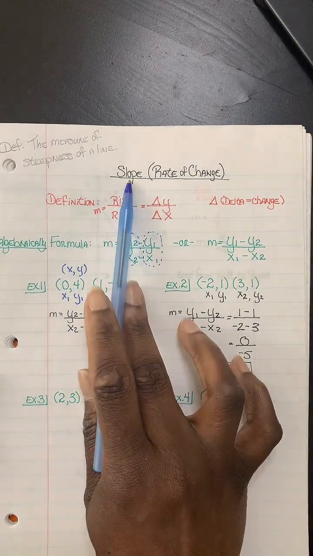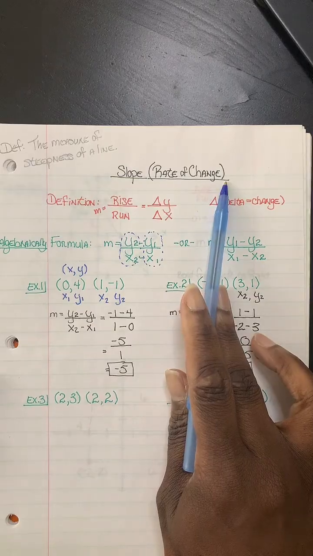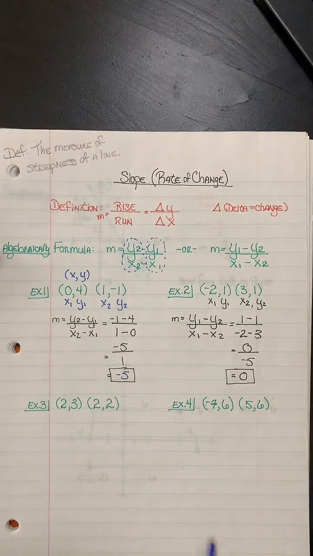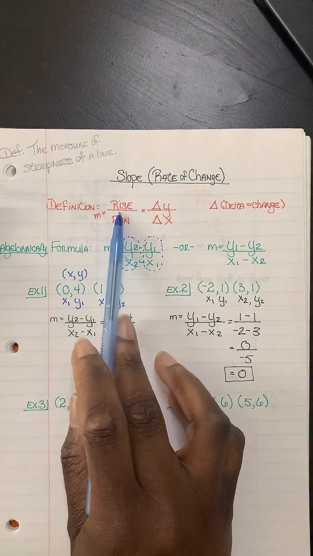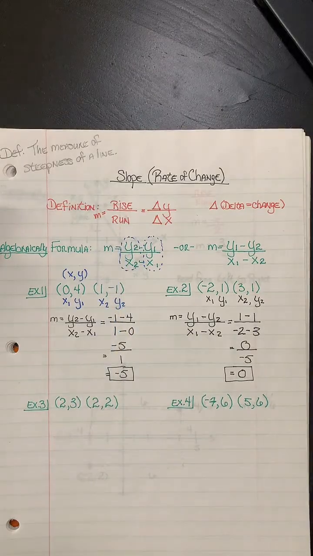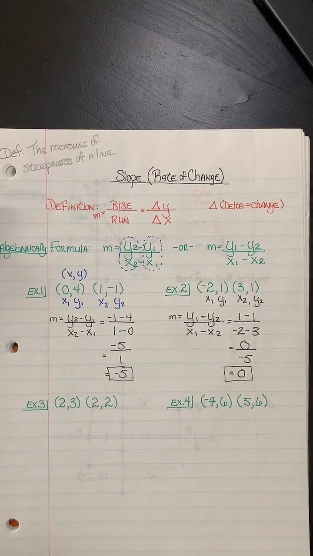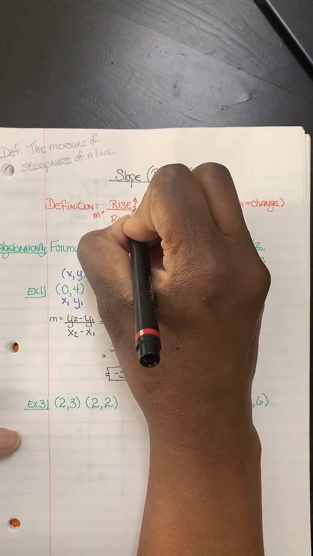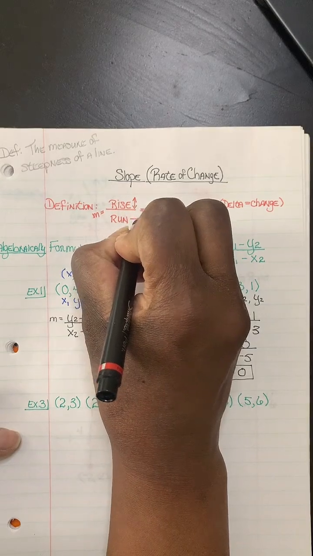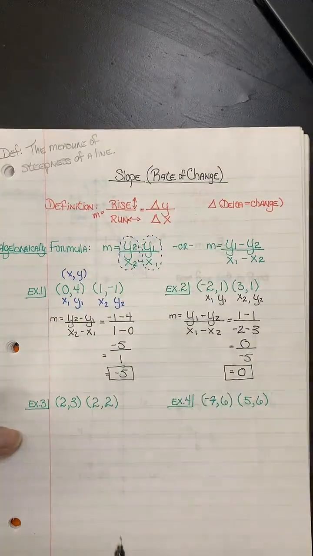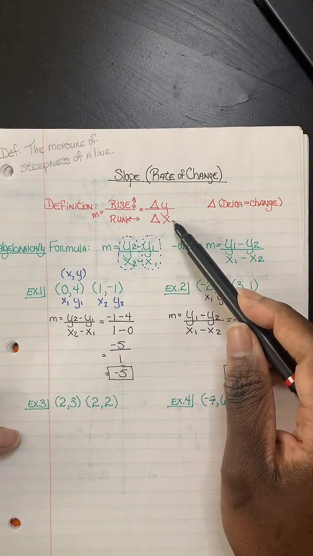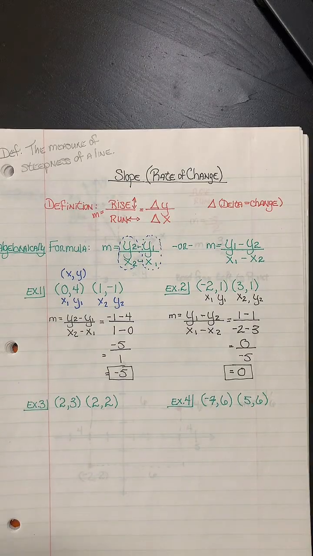Okay, so when we're looking for slope, otherwise known as the rate of change, basically slope is the measure of steepness of a line. Everyone knows it as rise over run. So if I may, I'm going to add to my notes here. Rise, you're either going to go up or down. Your run, you're either going to go left or right. A lot of people will know it as the change of y over the change of x's, or some people will say the difference of your y's over the difference of your x's.